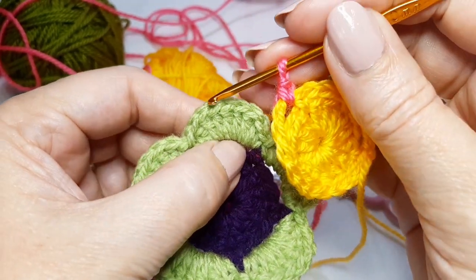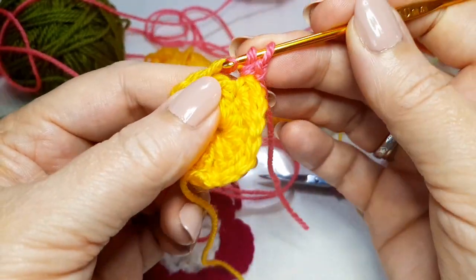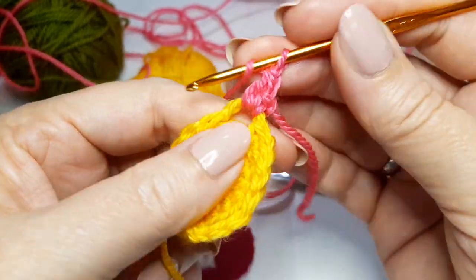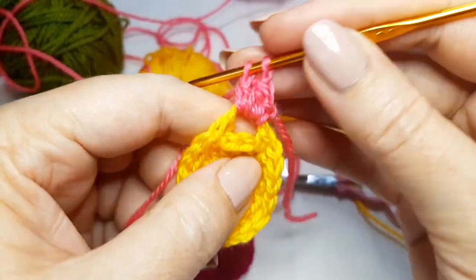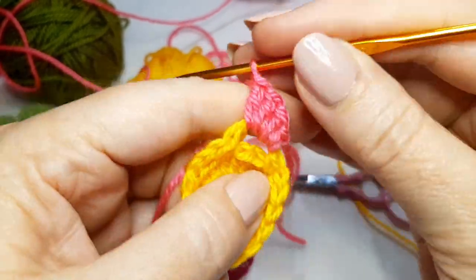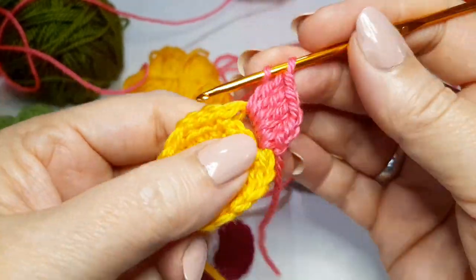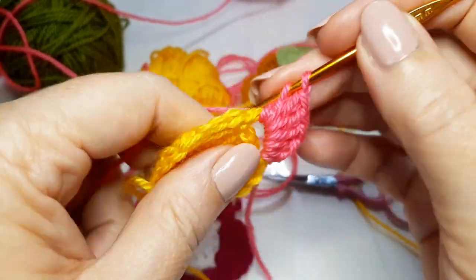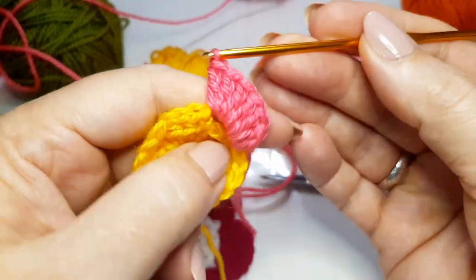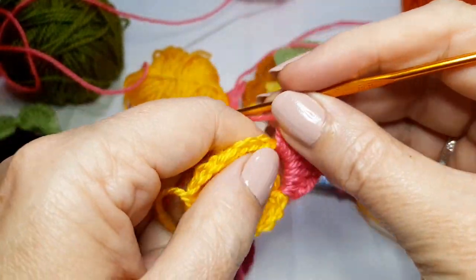1, 2, 3, 4, 5, 6, 7 double crochets. So let's do that. Yarn over and 1, and 2, and 3, and 4, and 5, and 6, and 7 double crochets, and I must end off with a single crochet.